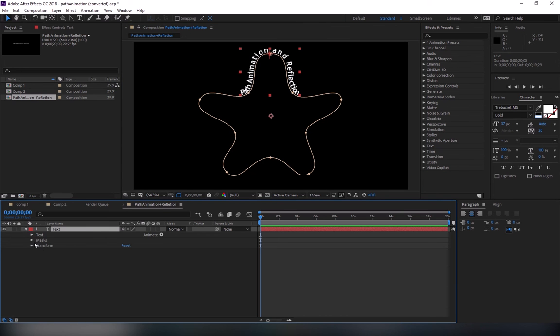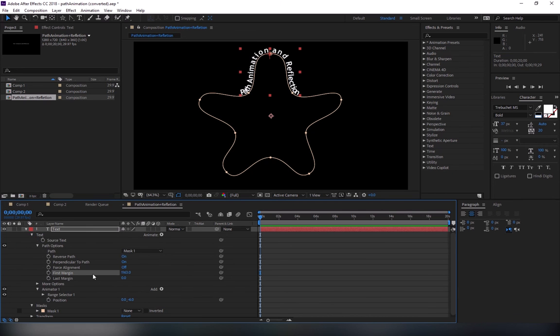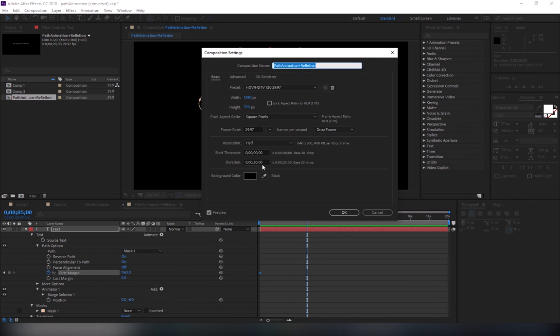It's very simple animation. I'm gonna go to the masks. Sorry, not this mask. I'm gonna go here to the first margin that I have, and I'm gonna create an animation which is around 5 seconds long. Okay, again I'm gonna press Ctrl K for the composition settings and change this to 10.